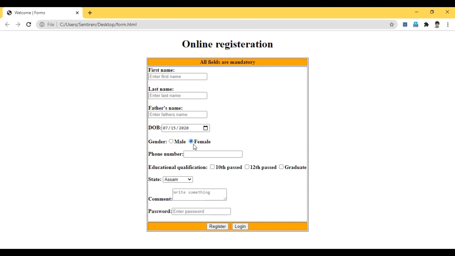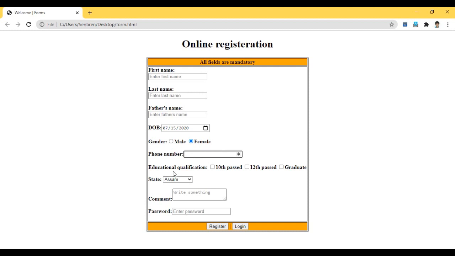After that we have a phone number. Inside this phone number we can enter only numbers, we cannot enter characters. This type of input type is called number. When you want to accept only numbers from the users, we can use input type number.